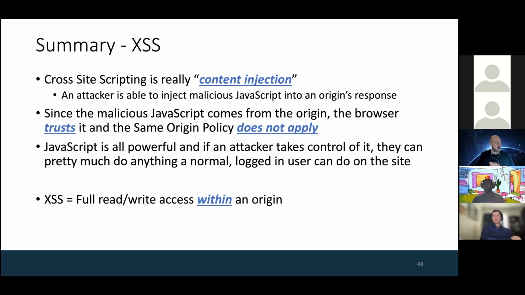There's actually a competition that happens every year called Pwn2Own, and that competition pays, I think, in the millions for hackers to string together different vulnerabilities using JavaScript to escape the browser. Every year the write-ups are phenomenal, so if you want to read something like this, you can. So basically, cross-site scripting means you have full read-write access and execution within the origin that you don't know. Any questions?